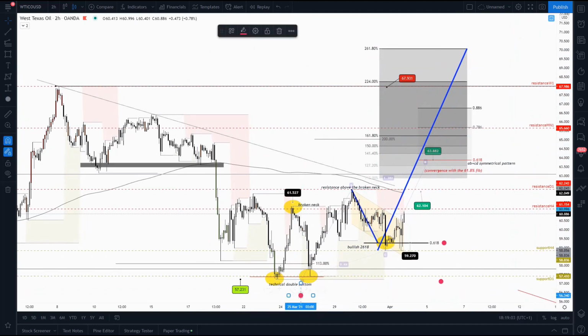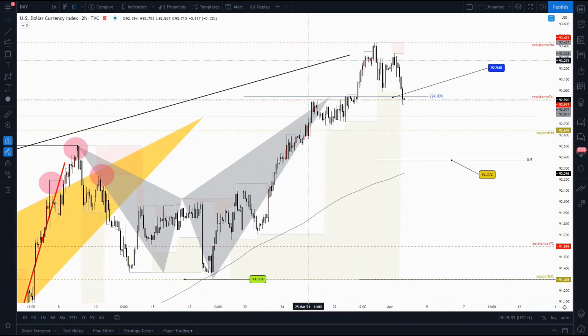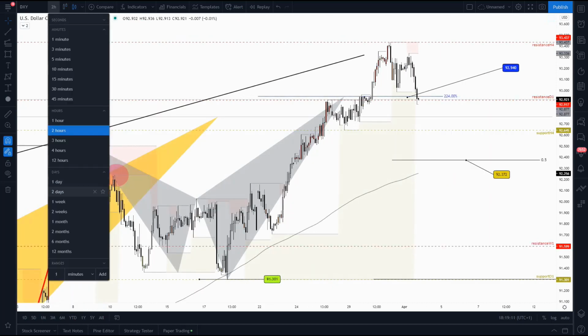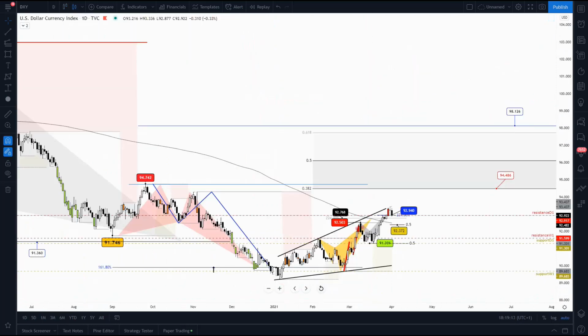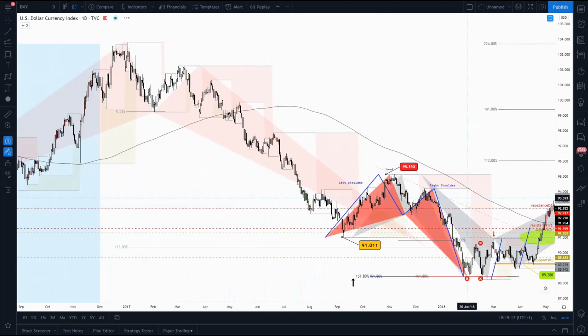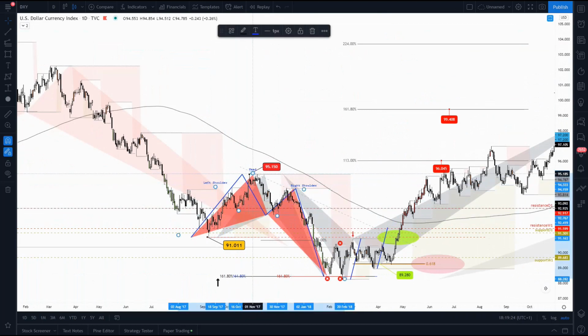So let me identify that. Actually, I can show you that one, the Dixie rejecting this trend line. If you go into a daily time frame, you can see here. Actually, I have those patterns here. You can see here we have a left head and right shoulder, the bullish scrap pattern printed below, a double bottom, the violation of the next zone.